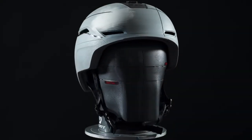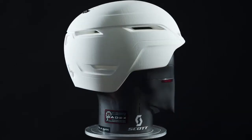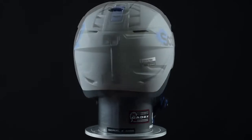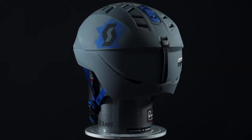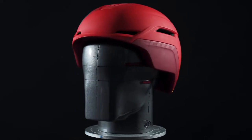The biggest challenge is really proportion — this is where we spend a lot of time refining all the small elements and surfaces, making sure that everything works together, that when you have it in your hand you like it, when you put it on your head you like it, and that you are safe.